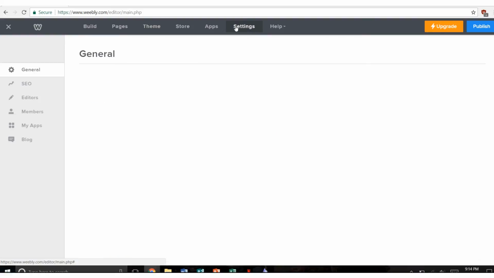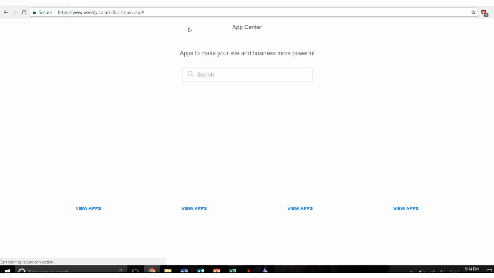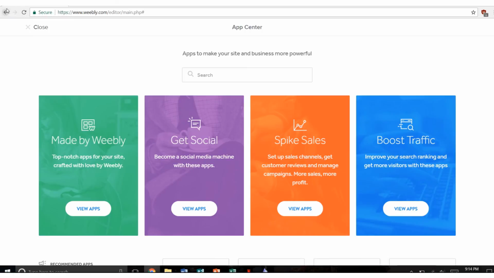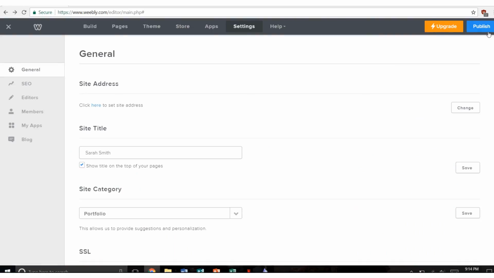Feel free to browse around whenever you're on the site and anytime before you publish. Publish means to put the site out so that anybody can see it.